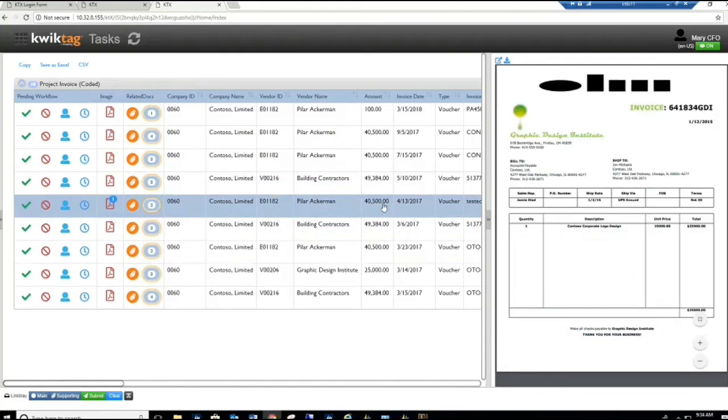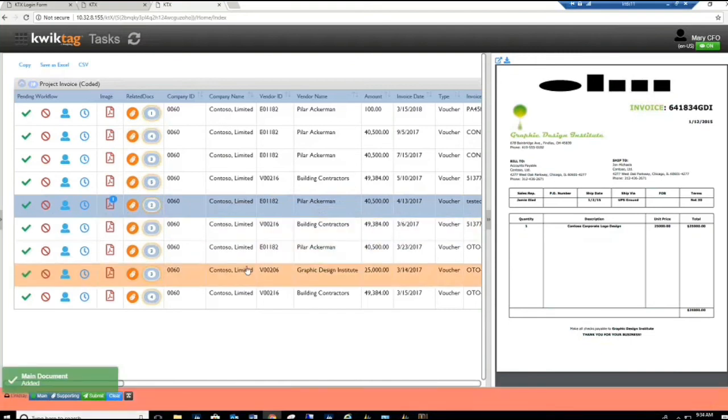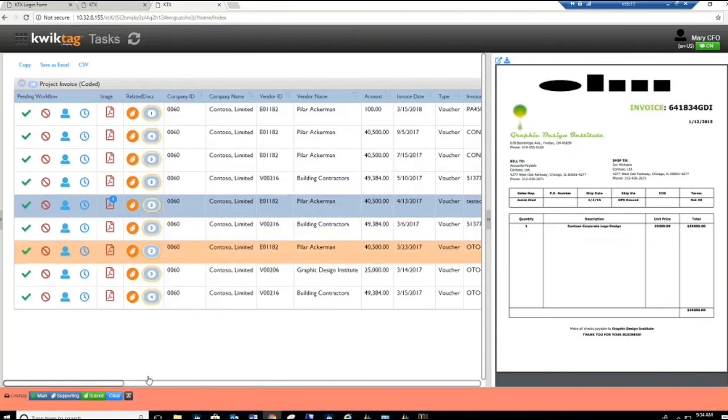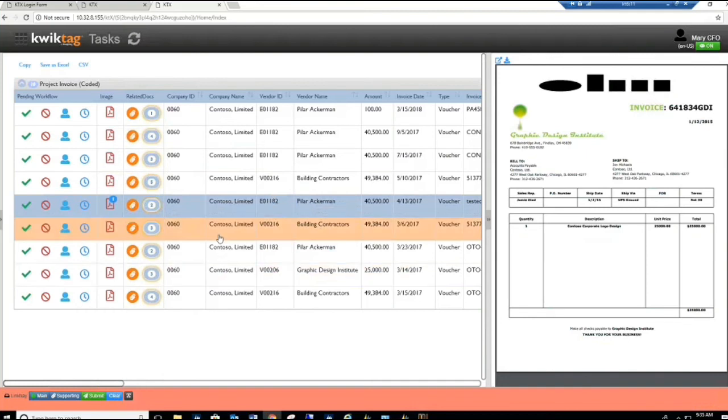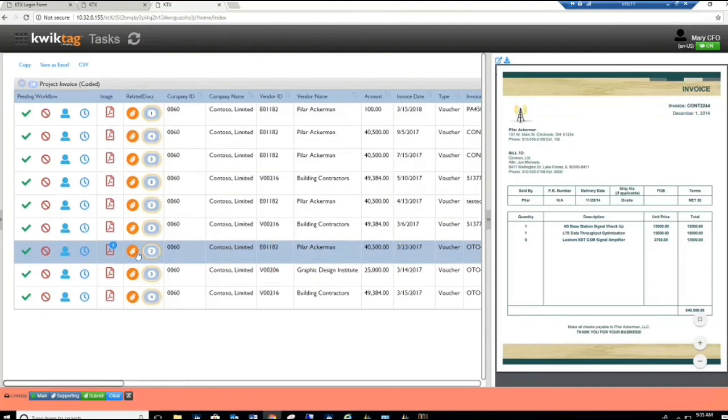But let's just say that this is a document that I need to have as what we call a main document. So I've selected this document, and now I want to say this is a main document. This is an extension, by the way, of what you get. Again, it comes out of the box, but it's an extension of how you can manage your documents digitally in addition to the AP automation workflow that we just walked through together. So let's say that's a main document, and then I've got this related document over here that's also for this vendor, and I can select it as a supporting document, or of course, I could upload a supporting document, as you just saw, as an option there.